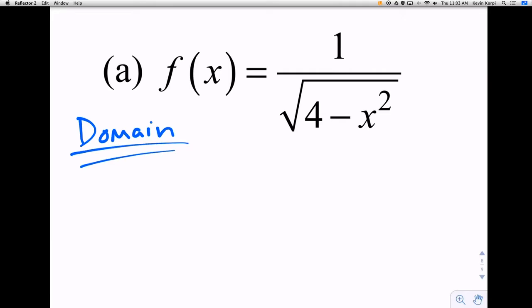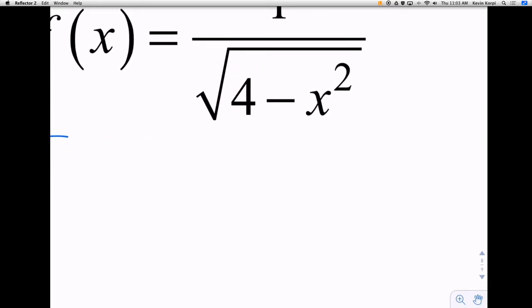We want to avoid dividing by 0. We want to avoid square roots or fourth roots or even roots of negative numbers. Of course, we want to avoid logs of anything that's not positive. And with piecewise functions, we always have to be careful to see where it's explicitly defined or not defined. Do we have any of those things going on here? We have two of them. Yeah. We have a square root with a variable underneath it, and we have a variable in the denominator.